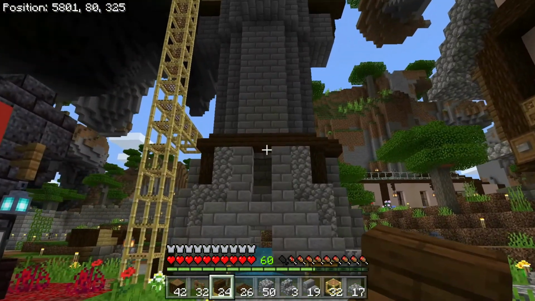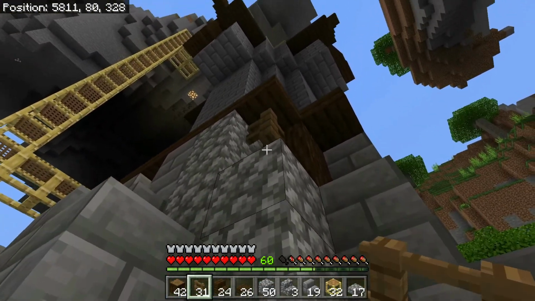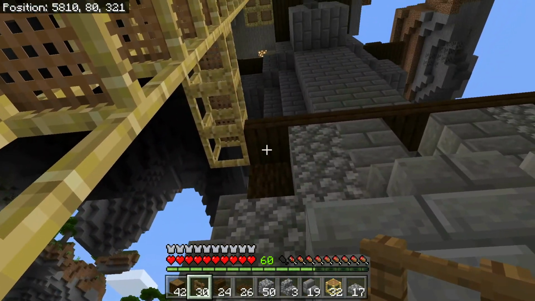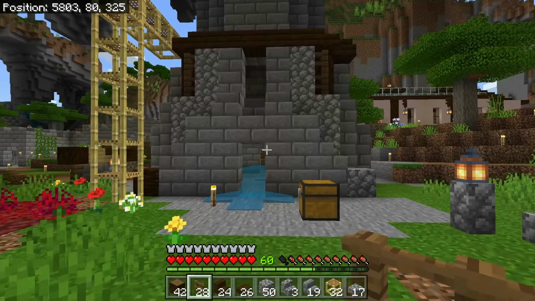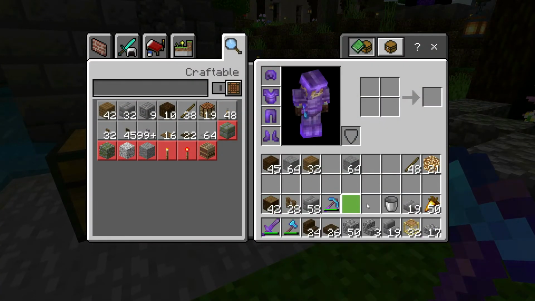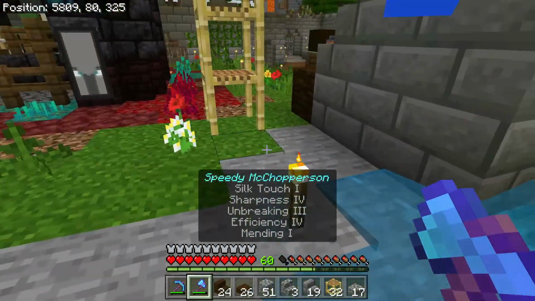Yeah, it's looking good. And then one last little bit of detail I want to do down here is we'll throw in some spruce fences in front of the spruce logs and underneath those stairs. Yeah, that's pretty nice. I put down some temporary blocks down here so I could get up and down without having to take my scaffolding. So let me get rid of these so I can get a better feel for how this is looking.